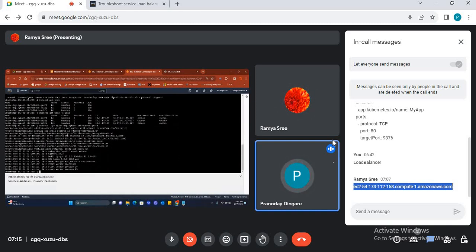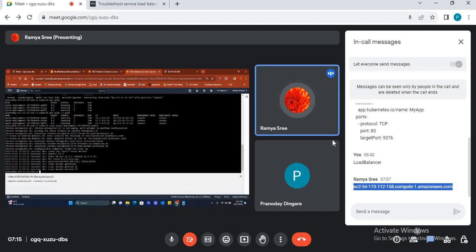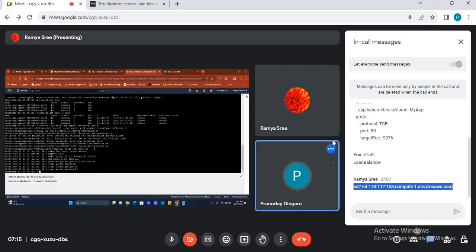Okay, just a second. Which port is the server running on? Do we see anything here? The port on which the server is listening? IPv6, just a second, I'm just checking.